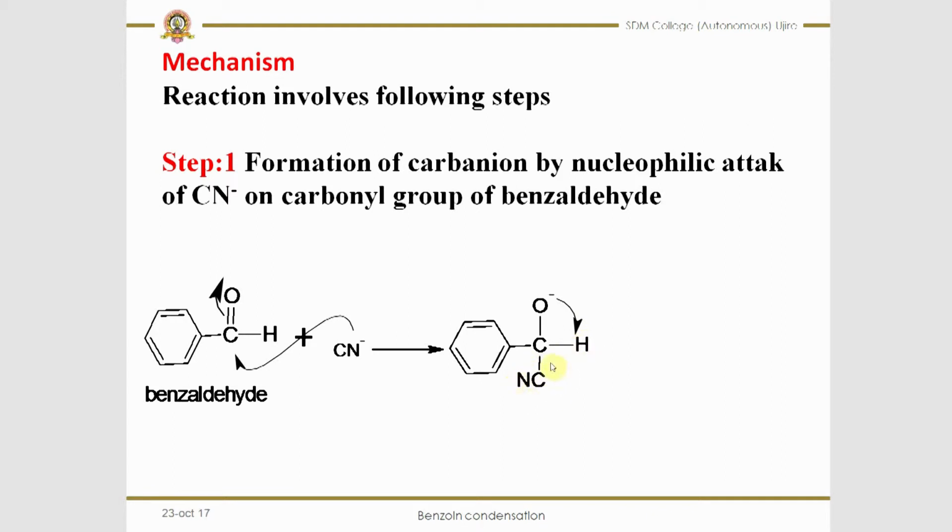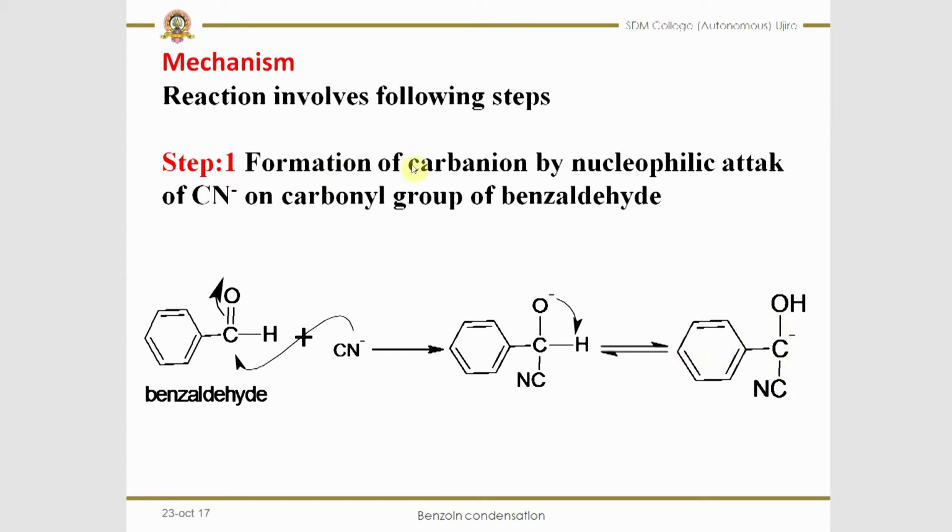That is because whatever the cyano group is attached to is highly electron withdrawing. It withdraws the electron from this carbon, and when it withdraws the electron from this carbon, it also pulls the electron from the proton. As a result, this negatively charged oxygen can easily take up this proton. That's why this shifting of proton takes place from carbon to oxygen. Now this is the generated carbanion.